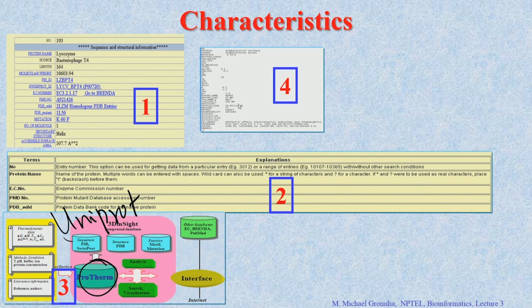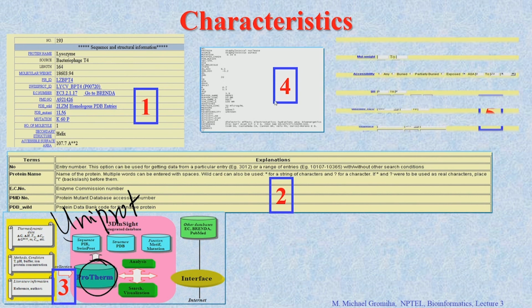So, currently we have more than 25,000 data. For all the 25,000 data, we have the unified format. First line means the line contains a number, 10th line means I have the delta G. So, we have the same information in the same line. So, it is easy to search and interpret the data, right.